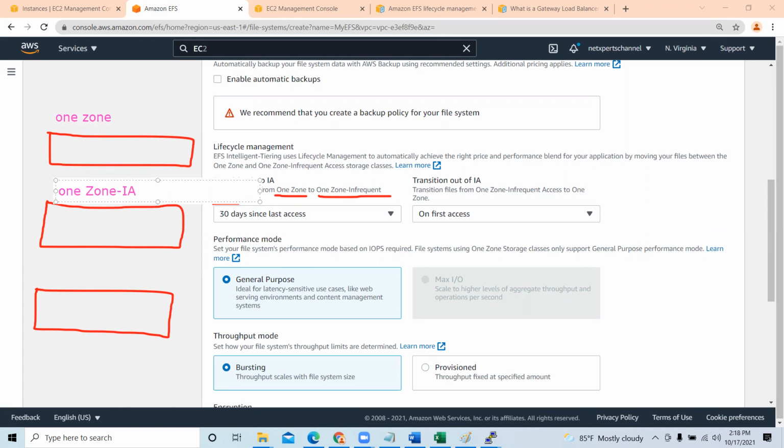IA means infrequent access storage. Infrequent means we rarely access the data. In one zone storage, we frequently access the data. So that's what they are saying, right?